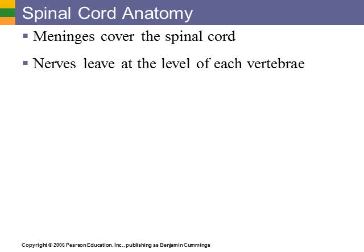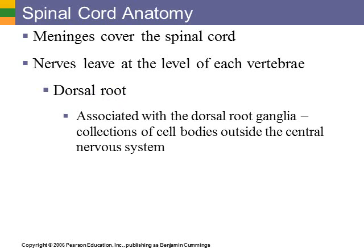Now, some of the big things to make sure that you understand is, remember, and I've already mentioned this in the previous slide, the dorsal root. That's the part that comes into the spinal cord from the back side. The most important thing to remember about this is that it is going to be carrying afferent fibers. Afferent, the prefix affer, A-F-F-E-R, always means toward the main structure. So afferent fibers are going towards the spinal cord. And in particular, in the dorsal root, always remember about that dorsal root ganglion. Ganglions are cell bodies located outside the central nervous system.